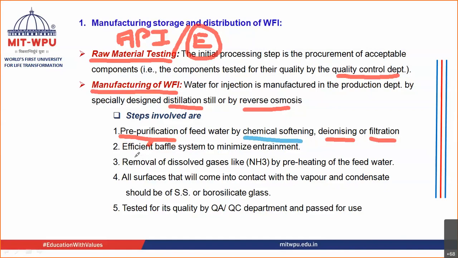You should have an efficient baffle system in order to minimize entrainment. You also have to remove the dissolved gases that are present — for example, ammonia may be present. These dissolved gases can be removed with the help of heating. So you preheat the feed water. Whatever feed water you have received, you are going to use chemical softening, deionizing, and filtration, and remove the dissolved gases by heating it.